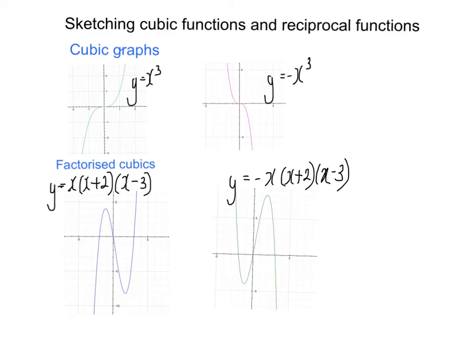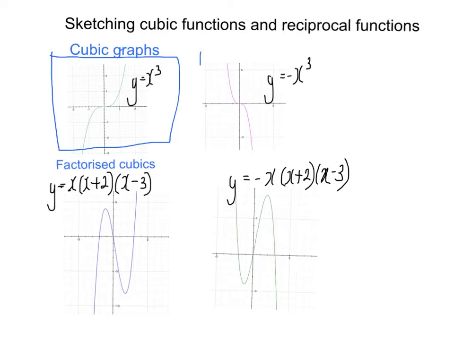Okay, we're going to look at sketching cubic functions and reciprocal functions. A cubic function is any function where the highest power of x is to the power 3. This graph here is like your parent graph, and later on in the lesson we'll be looking at transforming graphs by thinking about this as your parent graph, and then you do things to it and what it then becomes and looks like.